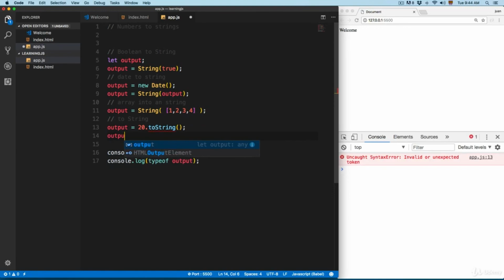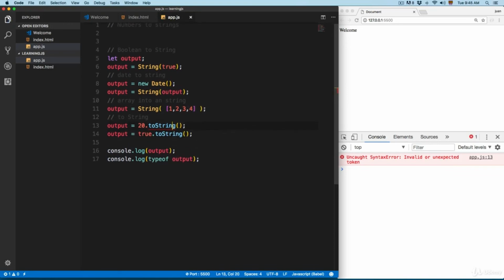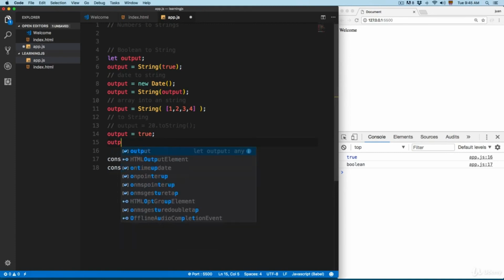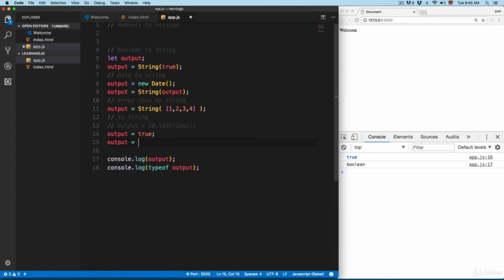So we're going to add, for example, output equals true toString, and we need to comment this line. So you can see we have true. So this toString doesn't work on numbers, but you can see it works with booleans. Also, for example, if I add something like output equals to an array 1, 2, 3 toString, save this, you can see it's printing 1, 2, 3.